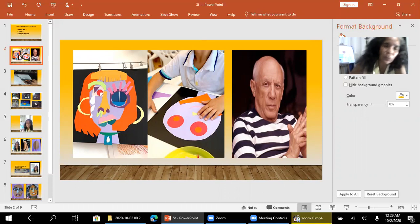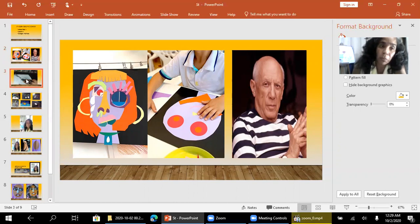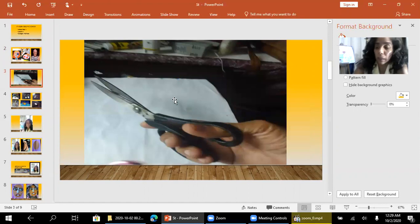Pablo Picasso used the concept of just identifying the different features of your cara. Cara is your face. So we have the pelo, which is the hair, ojos, which is the eyes, orejas, which is the ears, nariz, nose, boca, mouth. Okay? Now, before we start doing anything, let's learn a little bit about this.